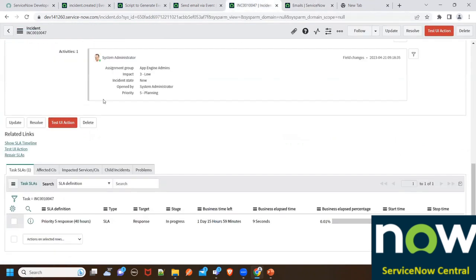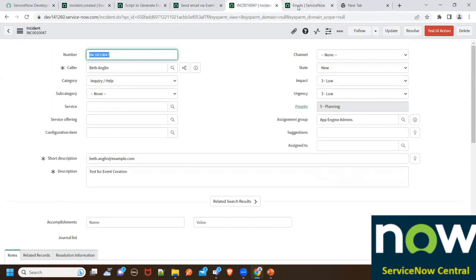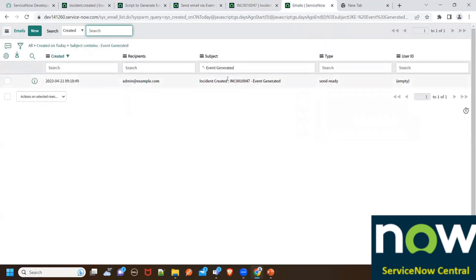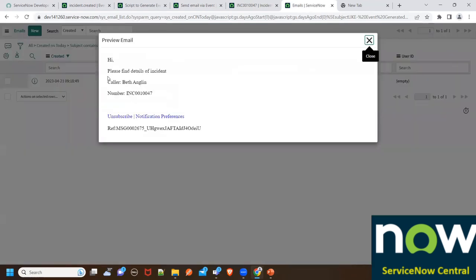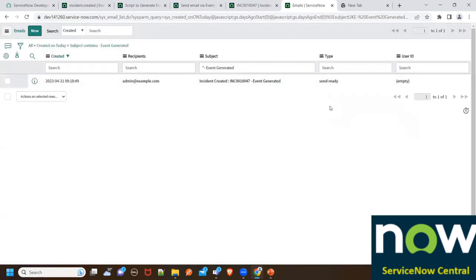This is my incident number which I created just now. And it has that particular subject, event generated. See, this is the color I put, like please, and all this can be updated. This is completely customizable as per customer requirement.